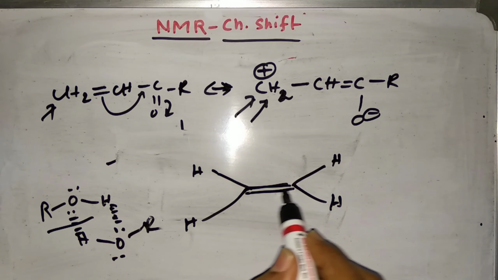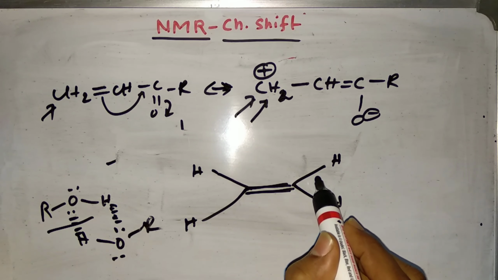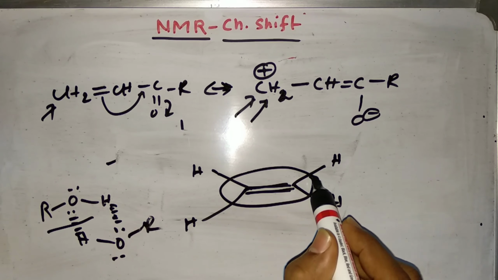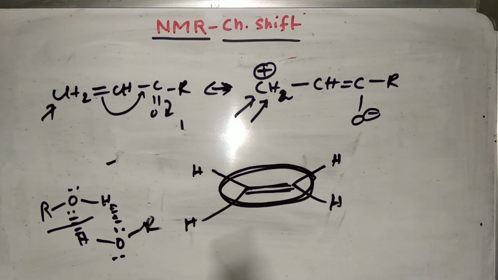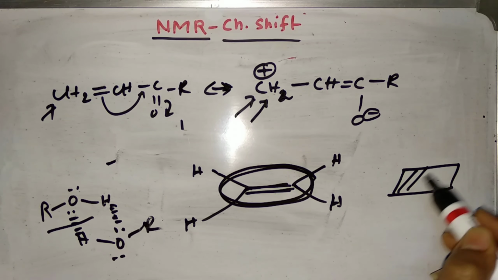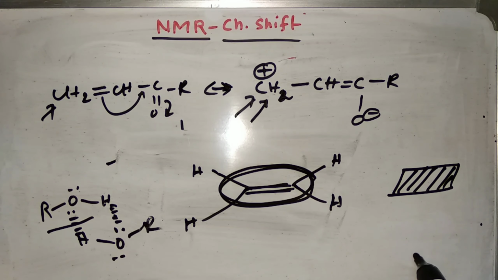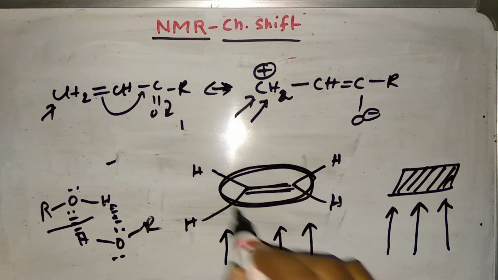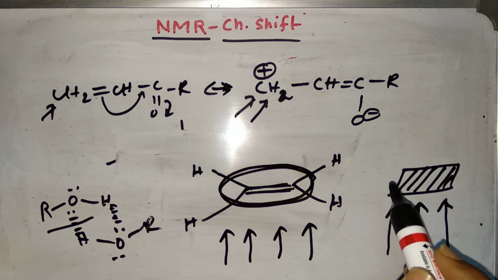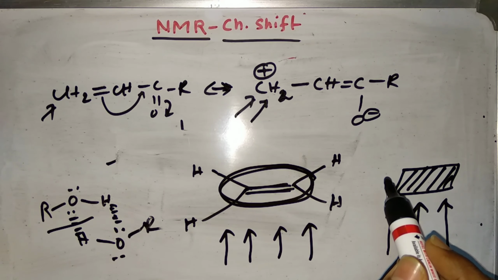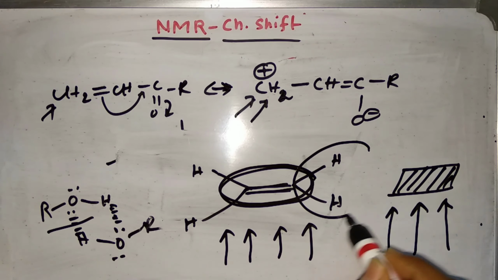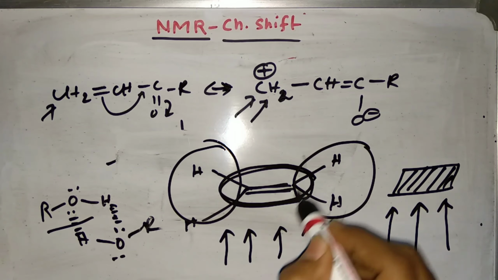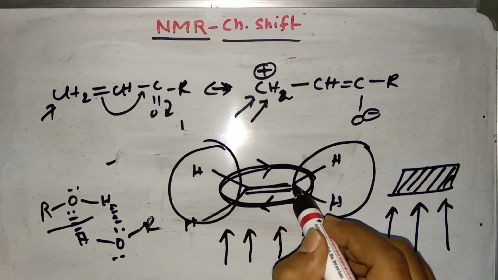So this is a pi bond and a sigma bond. Electron density is more, and we will represent the system, the plane, like this. So this will be the whole sigma and pi bond plane. Externally applied magnetic field will be applied perpendicularly on this plane. If the magnetic field is applied like this, then, as I have already shown you, the induced magnetic field will be like this, towards the clockwise.